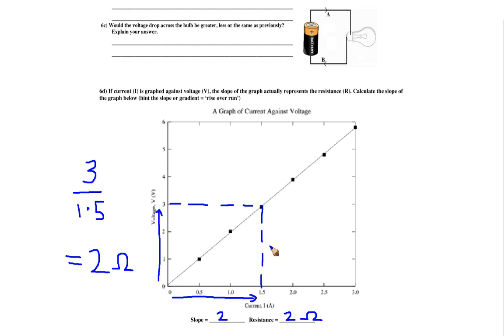And so again, just going over that one more time really quickly, a really steep line would mean that a large voltage is needed to generate a small current, to get a slow or not so quick flow of electrons. That means there must be a lot of opposition, a lot of resistance. A really flat line would suggest that only a small voltage is needed to get a large current flowing. That must mean there can't be a lot of opposition or resistance in the circuit.